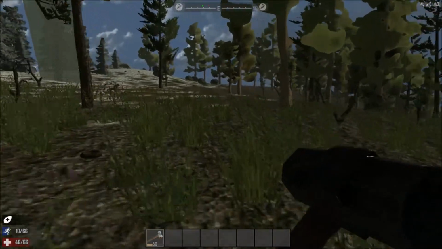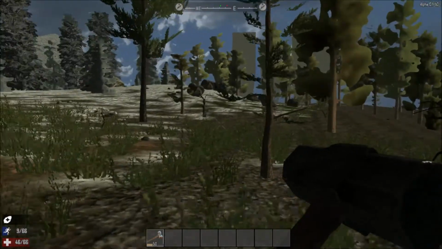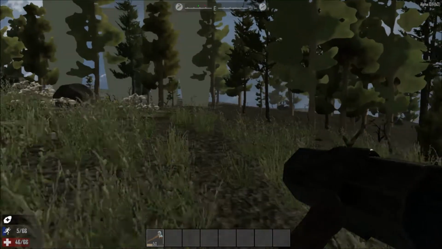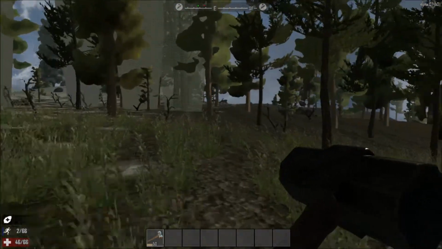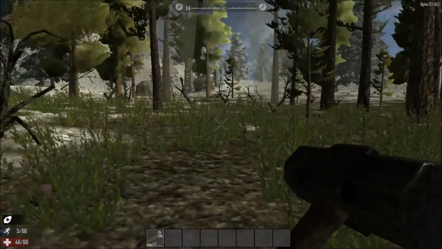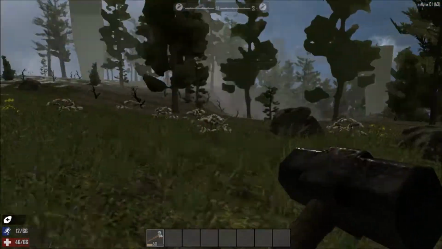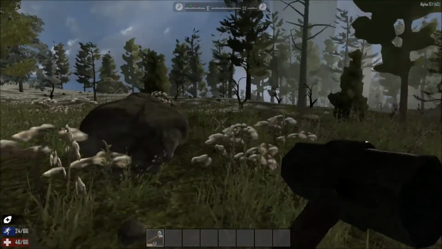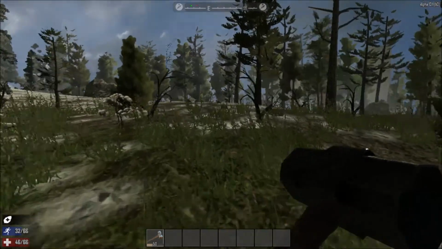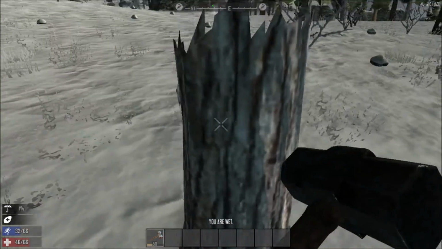You know there's a town up here? Oh, but do I want to go back to the town? Do I want to? Yeah, I do. Yeah, I should. Come on, let's get to the town. Oh god, that town is very far away. I think I might just skip over this, or fast forward or something.